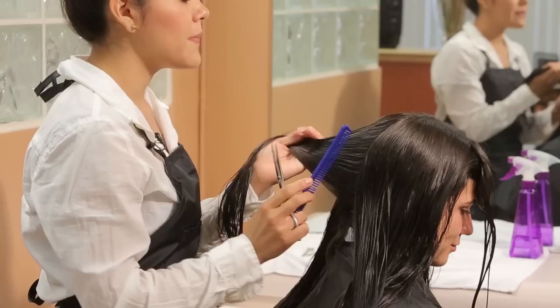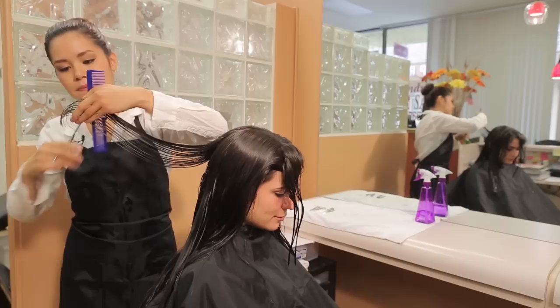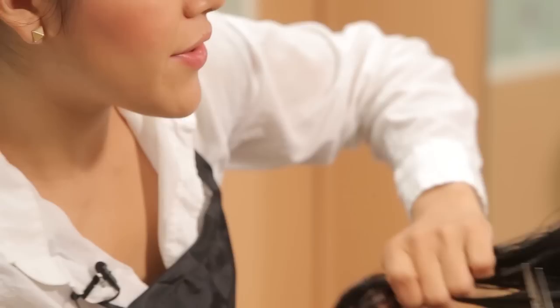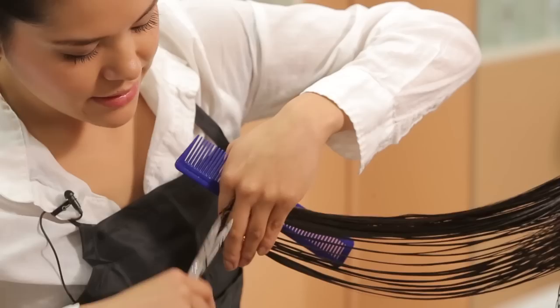As I'm combing down, I notice my guide being on top of my hair. Now I'm going to be grabbing small one inch vertical sections, bringing them straight in an angle, and I'm going to be able to find my guide from there. Then I'm going to point-cut all the way down. Point-cutting gives you a more layered texture effect. I'll just be continuing to look for my guide and cutting right next to it.